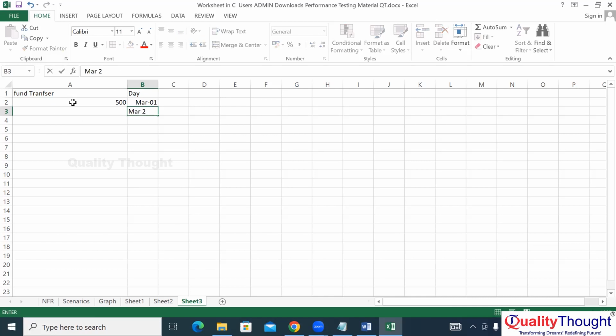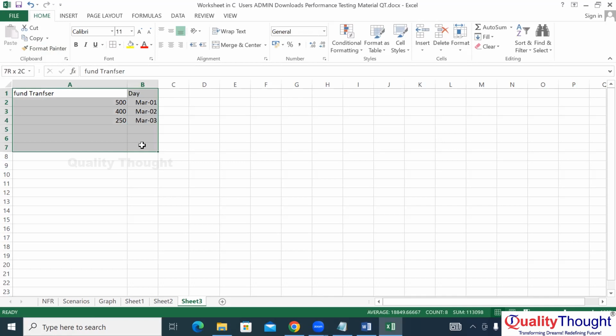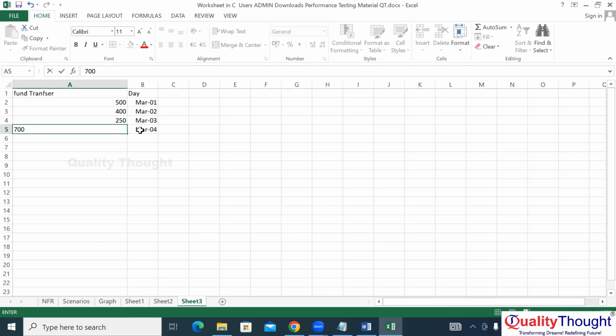March 2, 400. This is how I got the data in my current application. March 3, 50. March 4, maybe 700. Like that you will get the statistics sometimes: how many fund transfers happened on March 1, March 2.